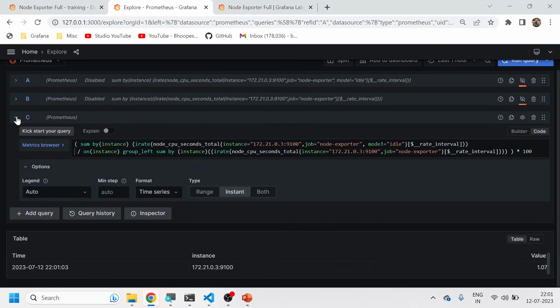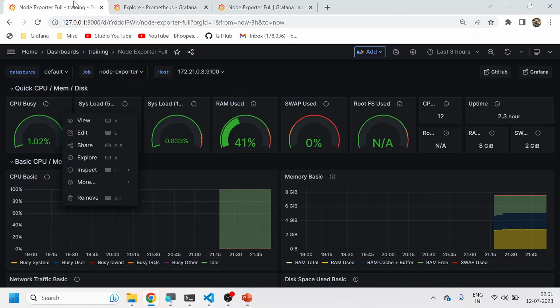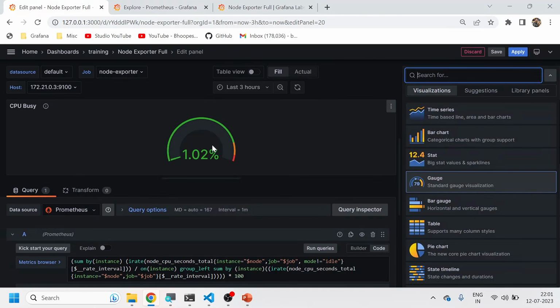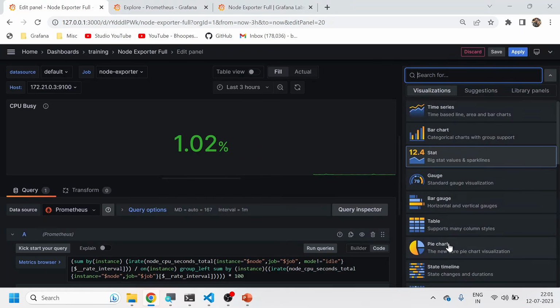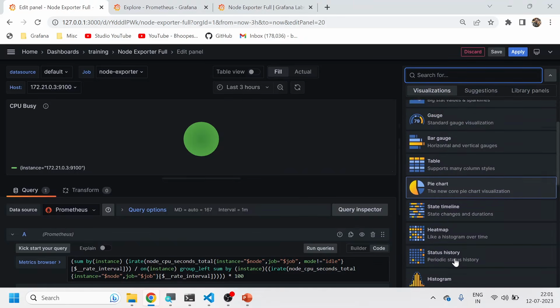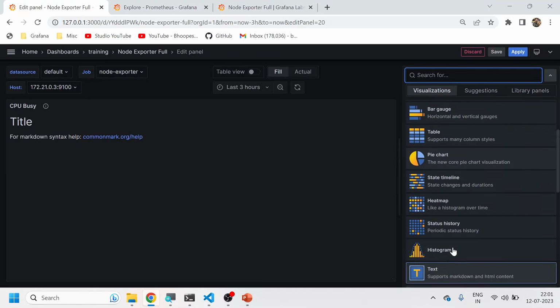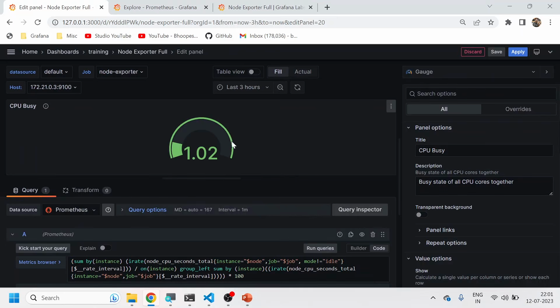So you can evaluate any complex query by breaking it down into multiple chunks and then understand what the query is doing. That is what I have done, and I can see this 1.07 is coming here. The moment it comes at 1.07, I can represent it in a gauge or in a stat, see, 1.02%. I can represent it in a pie chart, but that will not make sense because it is a single value. I can present it as text also, but that will not make sense. So we can take anything which is actually making sense.